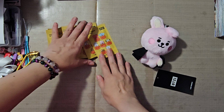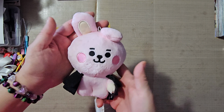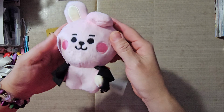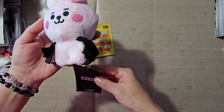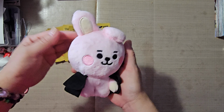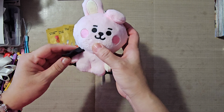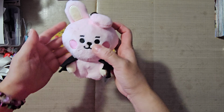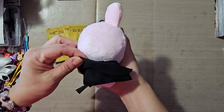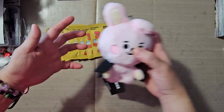They had some Halloween stuff and I'm not really into Halloween, but I had to get Cookie. Look, he's a little vampire. Oh, the other ones are really cute too, but if I tried to buy all of them, that's too much money. I spend too much as it is anyway, but that would multiply it by seven. So, this is a little vampire Cookie. He's not scary. He just has the cape on, so it's really cute.